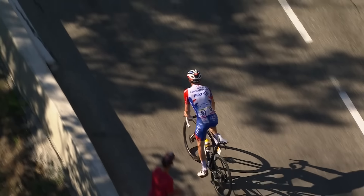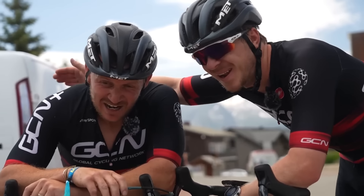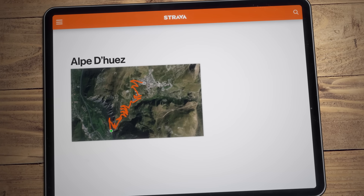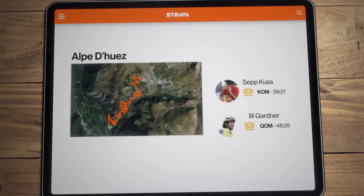There are places to refuel in Huez village, but I highly suggest you make it to the top of the climb before you do your refueling. There's plenty of cafes and bars, and there's nothing better than finishing an epic climb with a cold drink looking over the insane view. Now, what is the best time of year to take on this climb? This is a very popular road — in the winter months there are a lot of cars and coaches taking skiers up the mountain. There is a way to beat the rush by getting up really early, though if you make it to the top before 8 a.m., there's probably not going to be a cafe open.